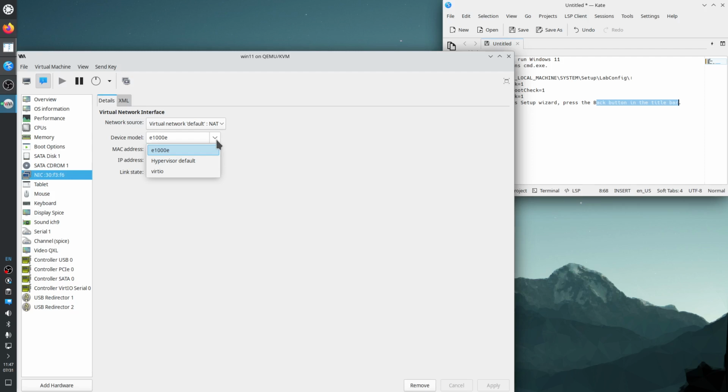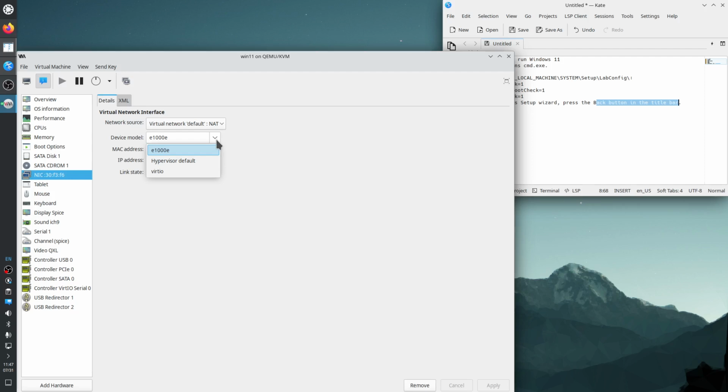So the Windows 11 installer will think that it's offline, so it will not offer me the option of logging into Windows with a Microsoft online account, which I never do. I never connect to Windows 10 or 11 using Microsoft accounts. I always create local Windows user accounts, and I use those.